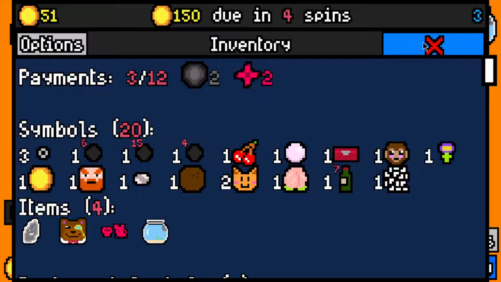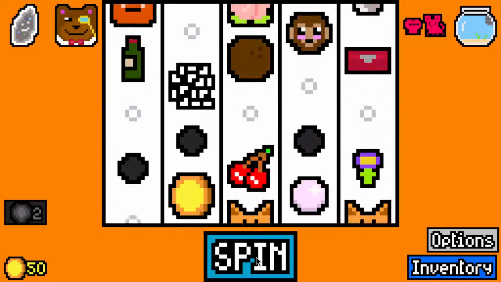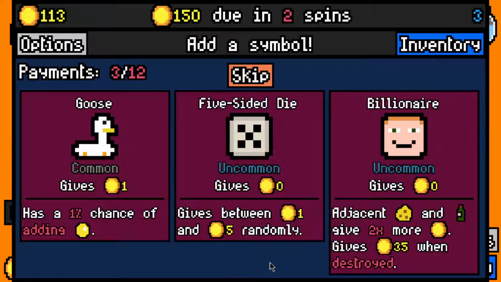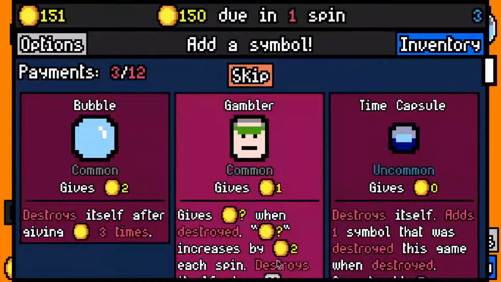How long until we get our... So if we survive the next rent payment, we should be fine. We need about 25 per turn. Wealthy capsule definitely helps with that. I'll take a 5-sided dice as well, worth 3 on average.